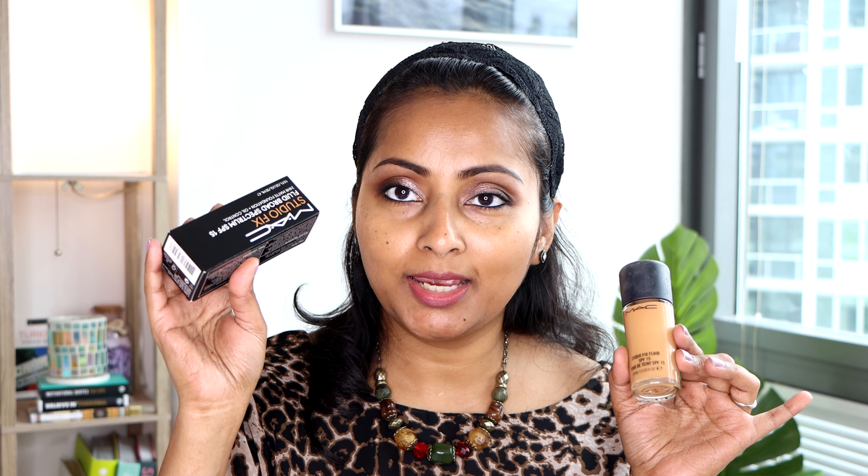Let's apply both the foundation shades on my face right now. This is the OG which I already had in my collection — the MAC Studio Fix Fluid SPF 15. I already have a full review video on this foundation. Recently I purchased a new shade of this foundation. I've always found that neutral foundations work out really well for me especially in other brands. I've tried a lot of neutral foundations and they work better than foundations with a warmer or golden undertone, but I have never tried any neutral tone foundation in MAC. So I decided to get the MAC NW35.